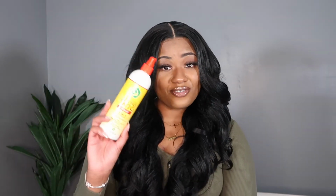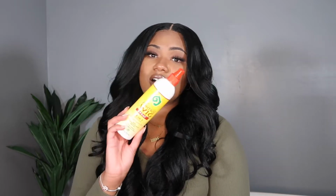Next, we got Old Faithful, tried and true. Now, I know some of y'all prefer to use other wig sprays, but this has never let me down yet with my synthetic wigs. It just melts away the tangles. I just put some on this one before I started filming. It's pretty much empty at this point. I'm gonna need another one.